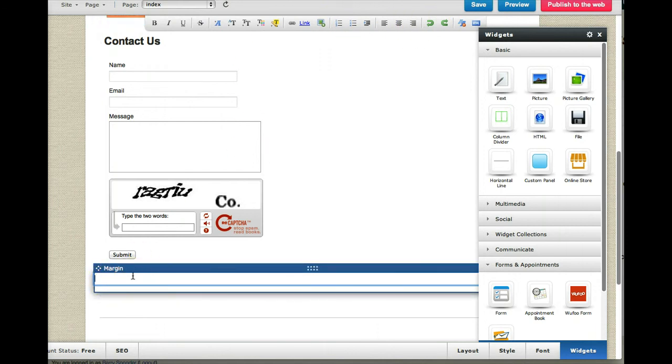I can put in a link. So if I want to go to apple.com, I will highlight this.